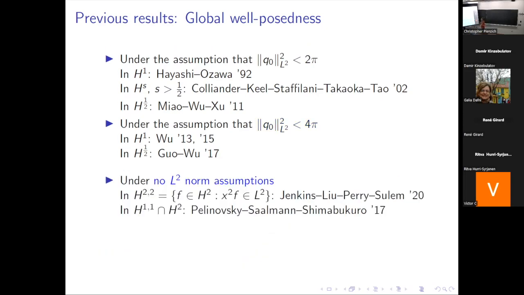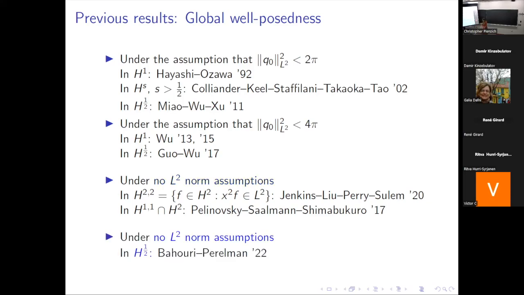Okay. On the other hand, there was a collection of results that do not require any assumptions on the L2 norm, but what they require instead is some decay in space. So, for example, here we require the solution not just to be in H2 and to be in L2, but also to decay like x to the negative half in L2. Okay. And now you might wonder, how did these results not require any assumptions on the L2 norm? And the answer is that they use very different methods. They use inverse scattering methods to do that. And that is exactly why this decay in space is required.